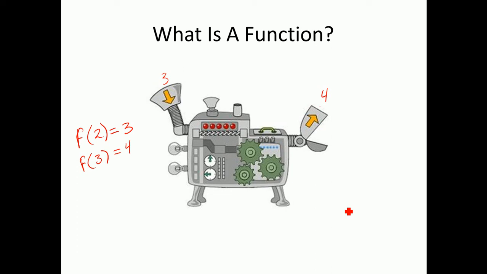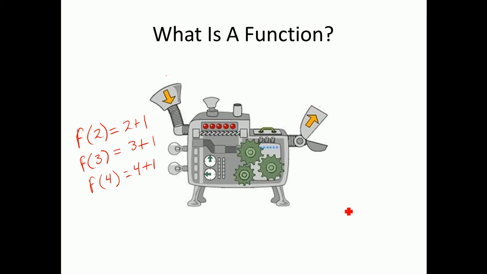So basically what this function is doing, whatever number I put inside of this function, it adds 1 and spits it back out. And you can actually see from here, the way we got from 2 to 3 is we did 2 plus 1. And the way we actually got 4 is we did 3 plus 1. So if in fact I wanted to know what I would put inside of my function to get out 5, I would put 4 in, wouldn't I? Because if I put 4 inside of my function, I would get 5 because I would add 1 to it.